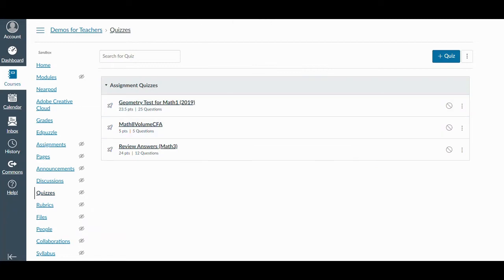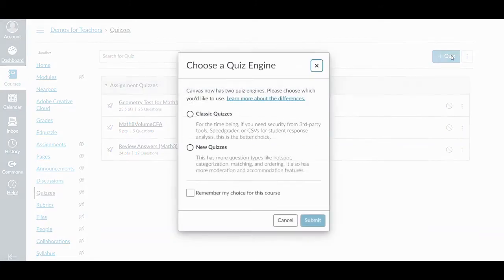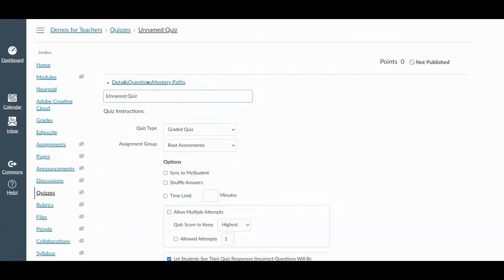The benefit to creating question banks is that when I go to build a quiz, I can then say I want 50 possible questions, but I only want a student to be given 20 questions. And then it's a random selection of questions, so you've not got students being able to copy and cheat. So click on Create Quiz in order to do this. Choose Classic Quiz and Submit.